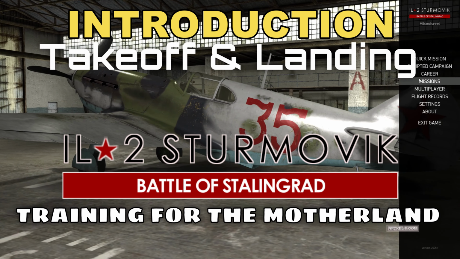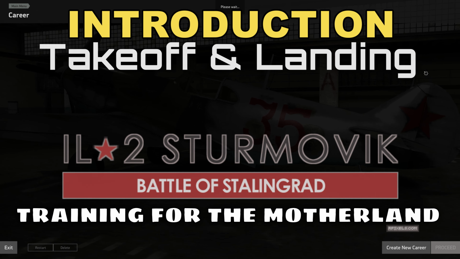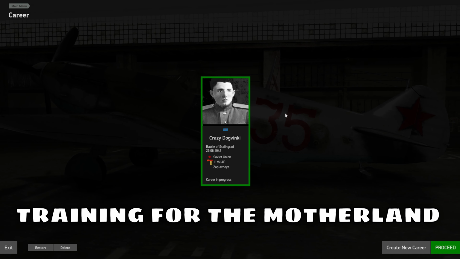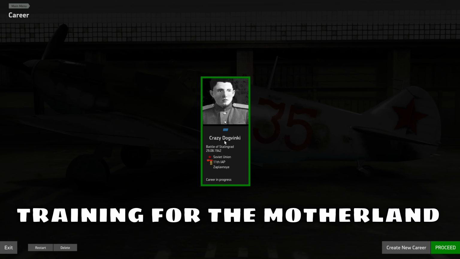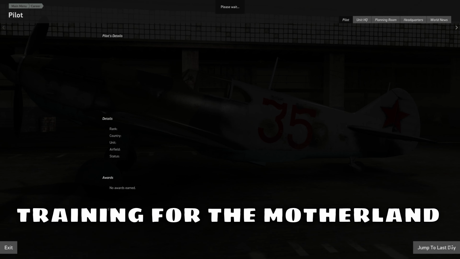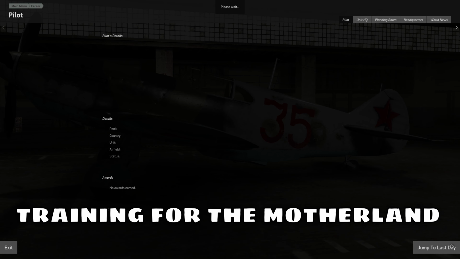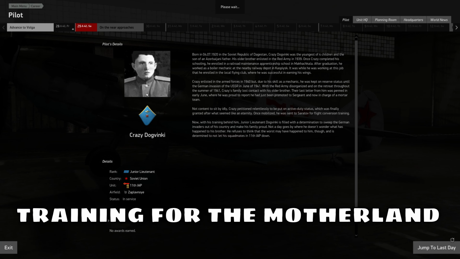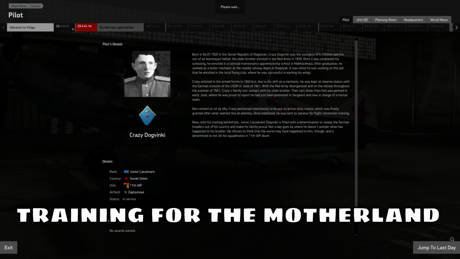We're flying today. IL-2 is a pretty fun flight simulator and tank simulator. Today we're learning how to take off and land, and it's not as simple as you would think. This guy that popped up on the screen is a character I created for the campaign. That's my Russian self, Crazy Dog Mickey.